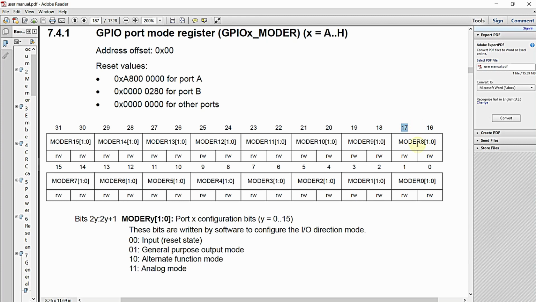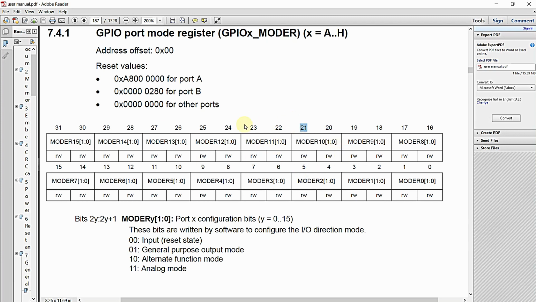And for configuring PA9, that is the 9th pin in our port A, I just want to write 1 to the 18th bit in the register and 0 to the 19th bit. And for configuring the 10th pin, that is PA10, I just want to write 1 to the 20th bit and 0 to the 21st bit.